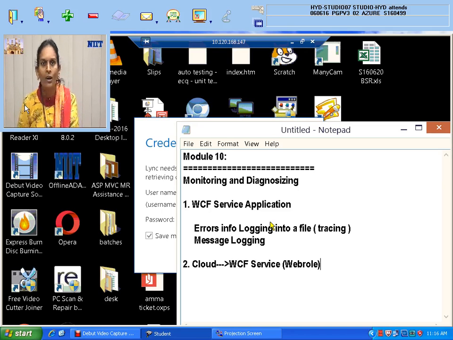So not in the local machine. But whatever I am going to show you is on the local machine. You people do it to store your traced information in the storage section of your Azure portal. All the steps are given, you can go for that. This is the second demo which I am telling you to do, which is very simple. Spoon feeding is not allowed.